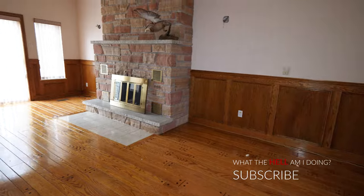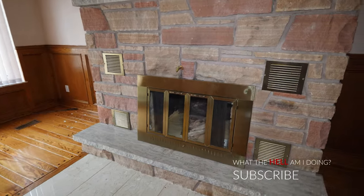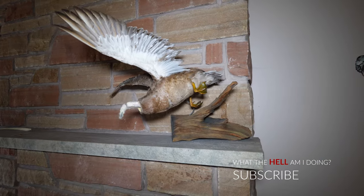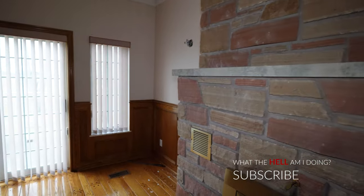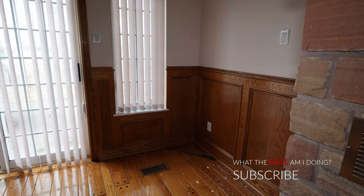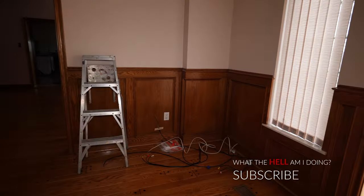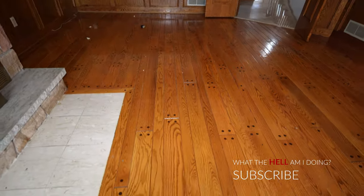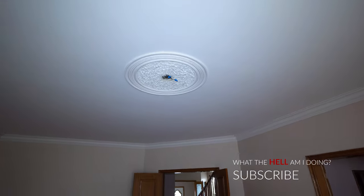This is the family room — it's got a nice big stone fireplace, I like that a lot. It's got fans to circulate the heat. There's some kind of eagle or hawk decoration — somebody took the head off of it. Beautiful room though — beautiful wood wainscotting going around. Nice windows going outside to a deck that wraps around the outside of the house. It's a nice big room with absolutely beautiful floors. And of course there's another ceiling medallion — there are some fancy ones in this house.